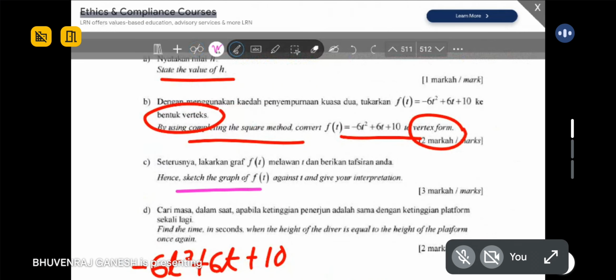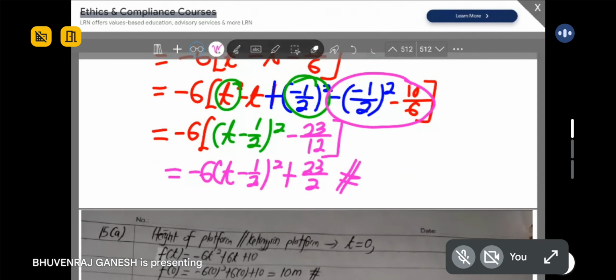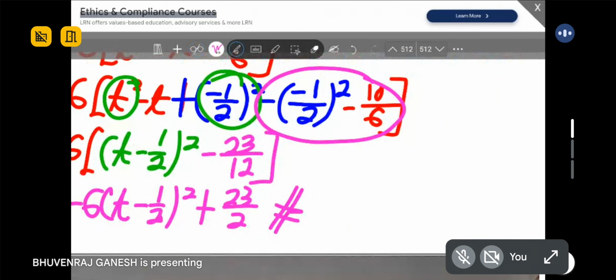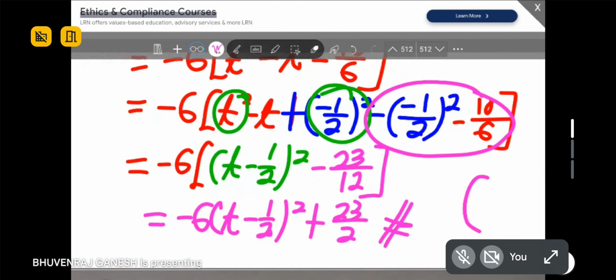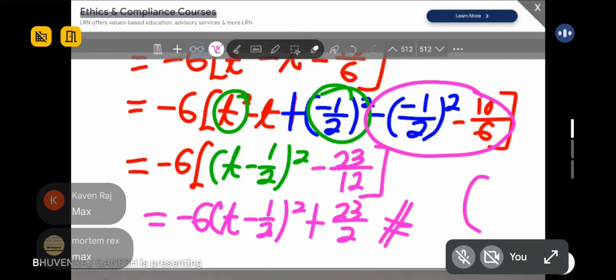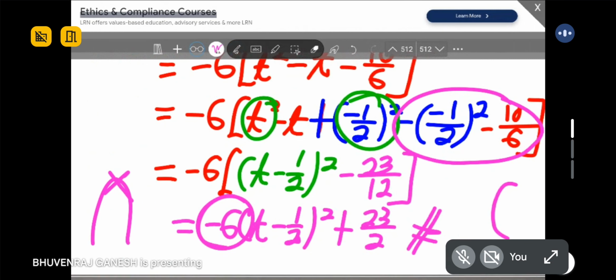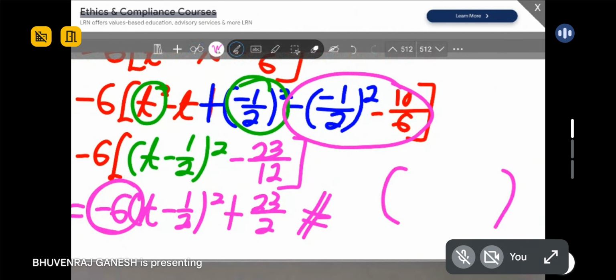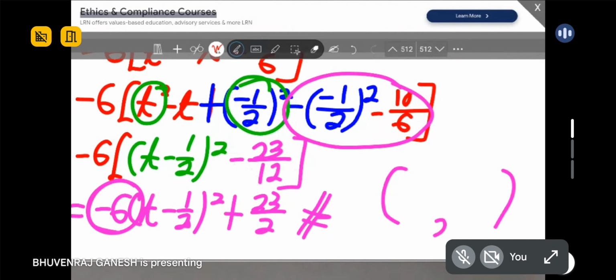So next one. They ask you sketch the graph. Kamu kena lukis graph. So how to sketch the graph? Very simple. You guys just need a point. So can you all tell me this graph has maximum or minimum point? Titik maximum atau titik minimum? Yes. This one is a crying curve. So that's why you have maximum point, because your a value is negative. So what can you all senaraikan? What is your maximum point based on the vertex form? From vertex form, always remember you can get titik maximum. That's the concept.